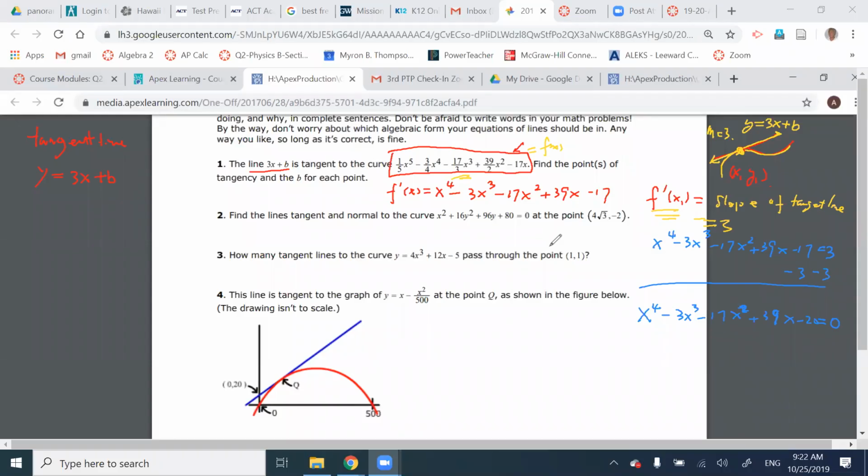So you go to second function. They have a calc menu: 1, 2, 3, 4. The 4th one on the side, you got calc. And then you scroll down to 2, zeros. Zeros means the solution. So we go to this one here, and you will see the graph. First things first, this polynomial equation, the highest power is the 4th power. It's supposed to have how many roots? How many zeros?